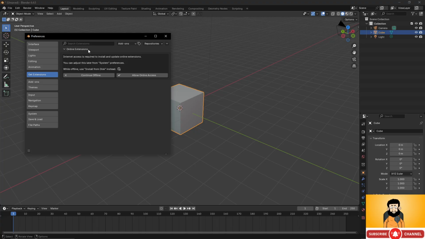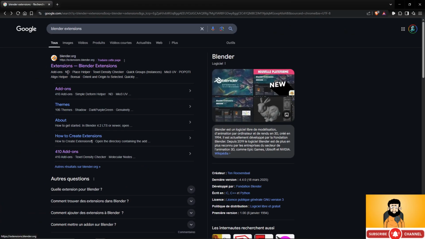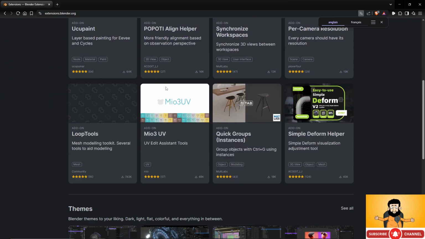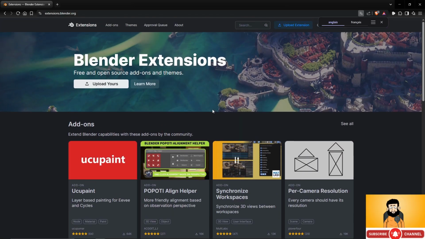So the extensions here, it's a new thing in Blender, and I will show you that by going into the website, Blender extensions. Okay. So in blender.org, you will have here a new section. In the website, you will have the extensions here, and you can download directly new functions.